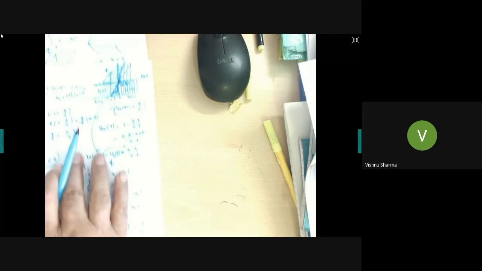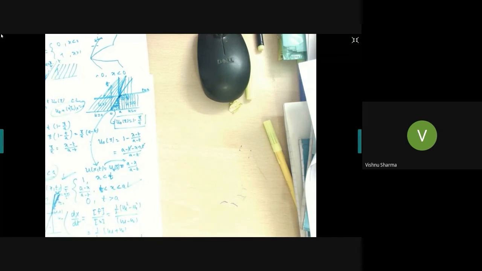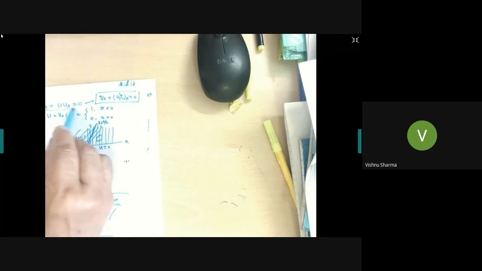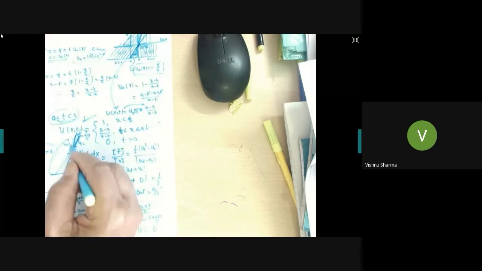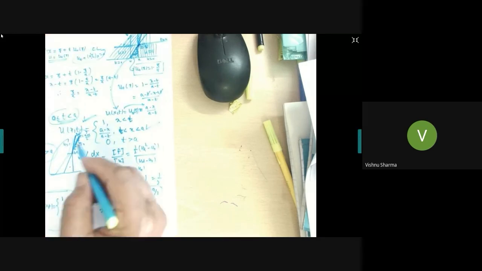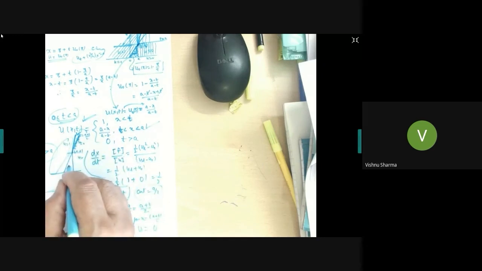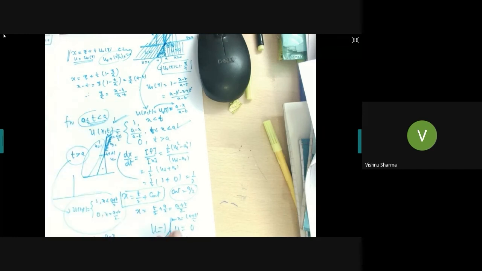Now you can see here, this is a constant state. It satisfies this differential equation identically, u_t plus u u_x, where I have written it. Yes, it is here. So u is equal to 1 satisfies it. This entire region, u is equal to 1, satisfies it. u is equal to 0 satisfies this identically. In this region, it satisfies identically. Now u is equal to a minus x upon a minus t. It has to satisfy this equation.